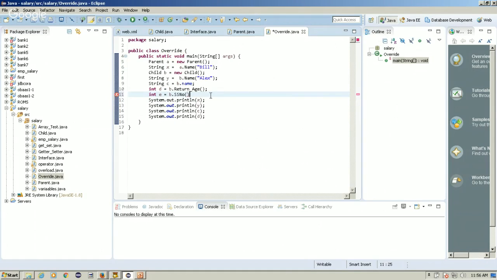Social security number, and let us print it out also. System.out.println. This time it is e. Okay, so let us save it and run it.